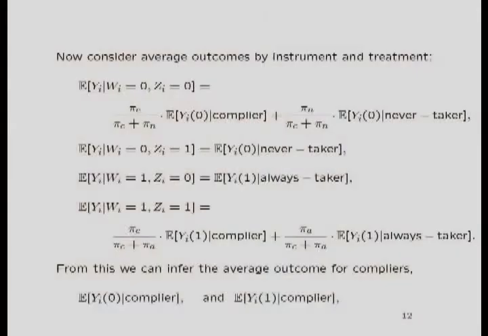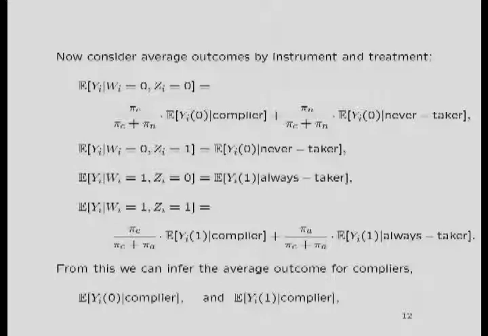You can infer the proportion of always takers, of compliers, given that the three proportions have to add up to 1. So the point being, given these two assumptions, we can now estimate the probability of the different types. Then the second point, and there are a lot of different ways of making this point, and this is not necessarily the most elegant one, but it's a very simple one in a way.